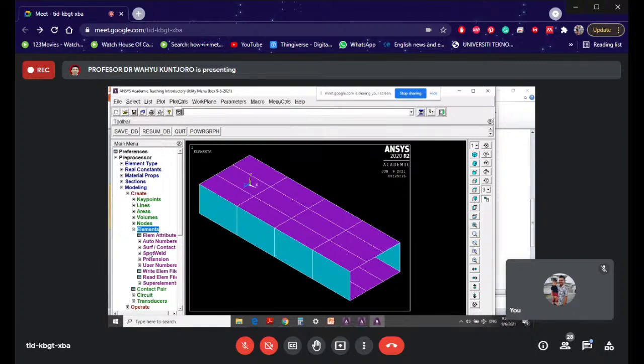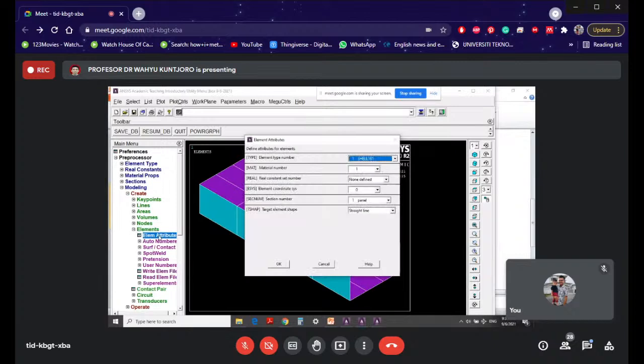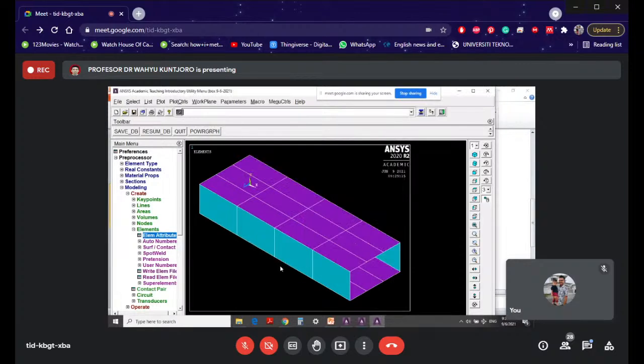And also we want to make sure that that beam element is having the cross section that we want, and also the material that we have. So you go to element attribute. So the element type number we want is the second one, beam. Material, we have only one, so be it, still. And then for the section, we want to have number 2 for stiffener. I click OK. So that's our element attribute done.